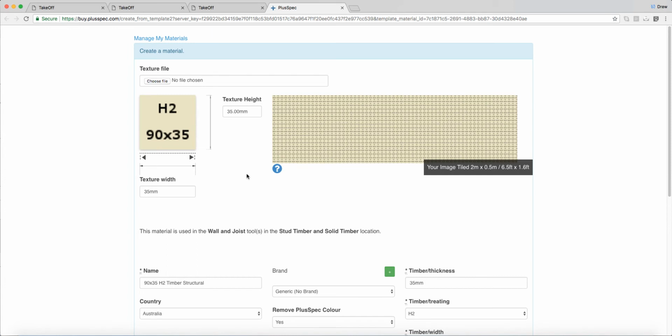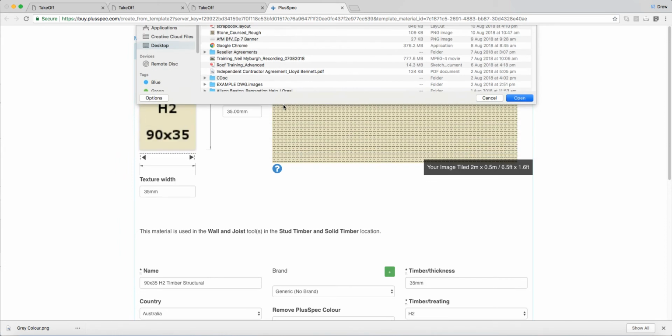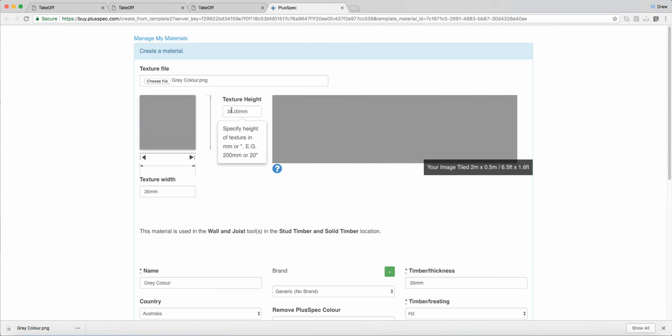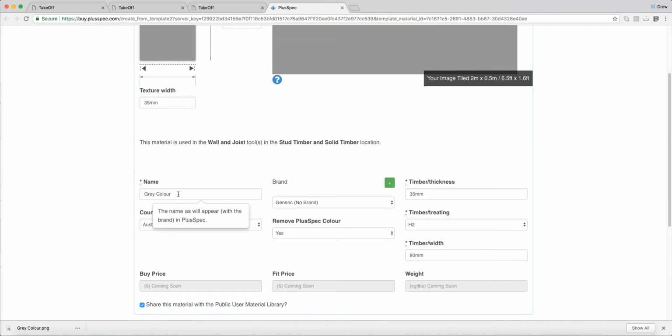Now, if you want to put a color, you can just go onto your browser and search for white, gray, black, whatever color you want to use, save it as a JPEG or PNG, and then choose the file. I've saved a bunch of colors, so I'm going to choose file, and I'm just going to choose this one here. When you choose a color, the actual height and width doesn't matter at all. The only thing that matters is the name. So it might be custom coping.